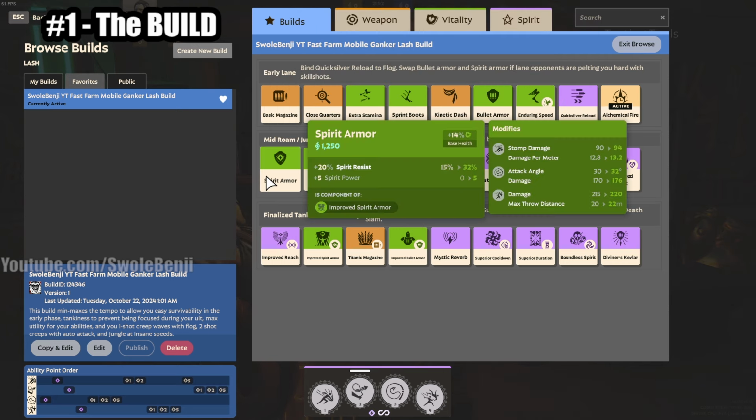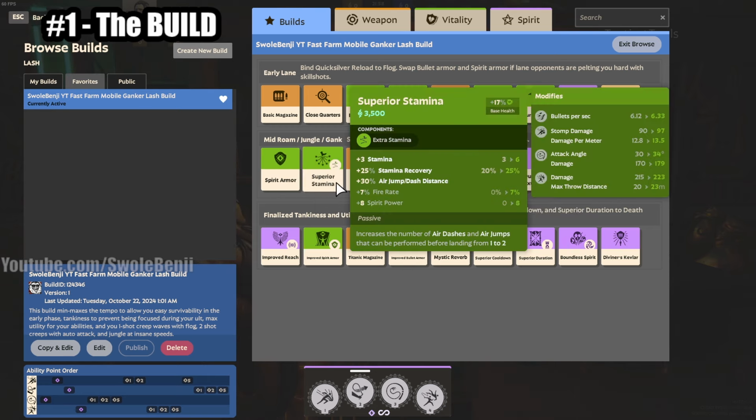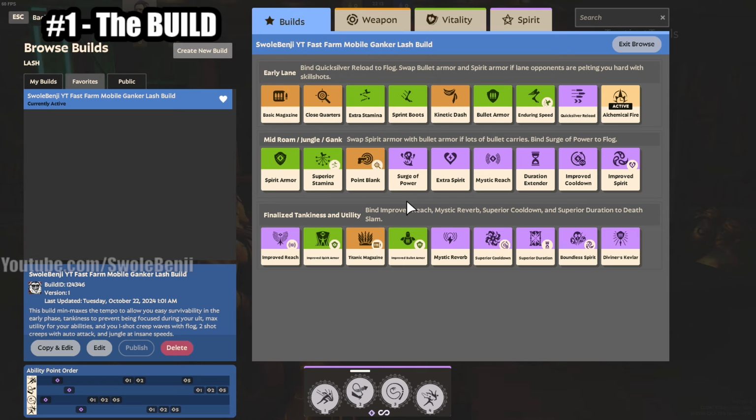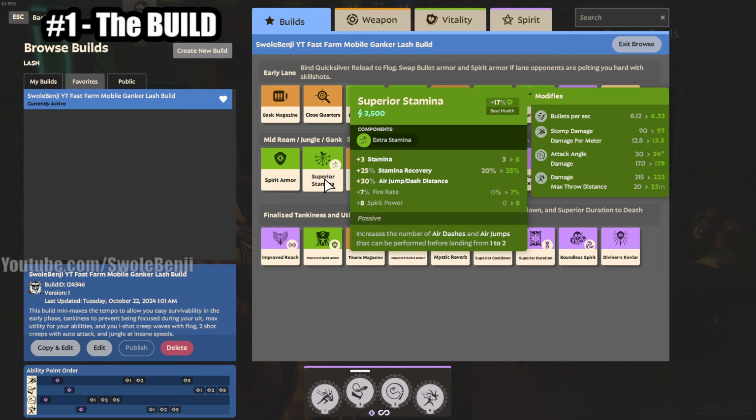Next up is spirit armor because you want to be tanky, and again, this would be bullet armor if you had bonked this previously. Superior Stamina is going to give us +3 stamina because we need to be hyper mobile. We want to dive into the enemy team, mess them up, and then get the hell out of there. Or if you're split pushing or roaming around, you're going to be spamming your kinetic dashes, which is a roll, dash, jump, and you want to be.